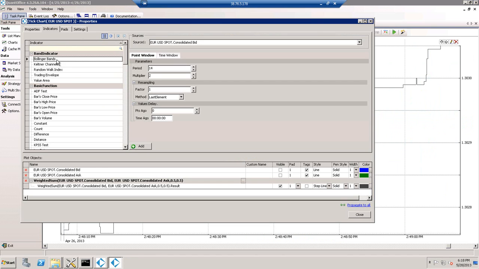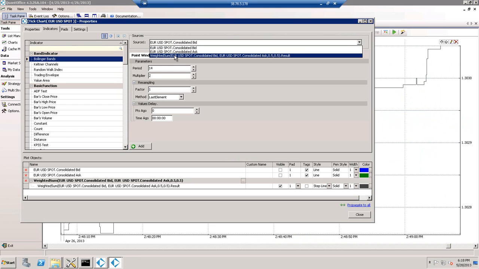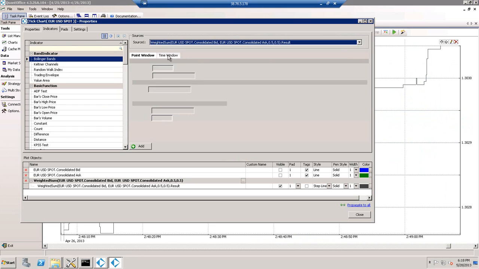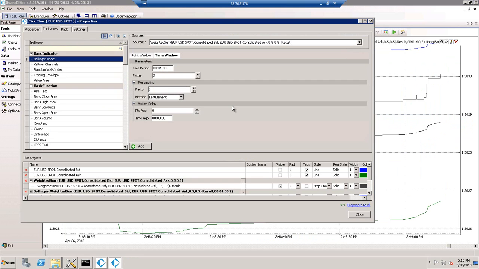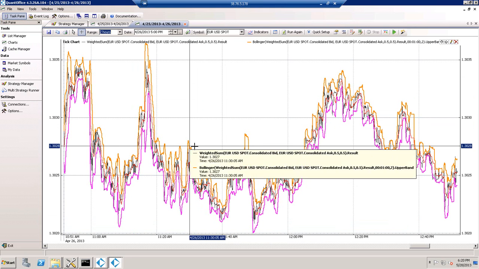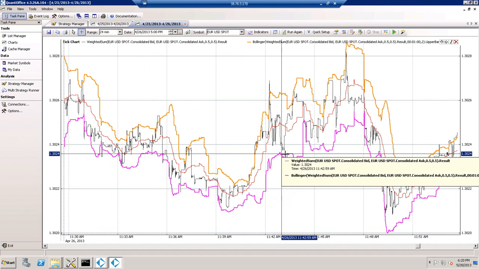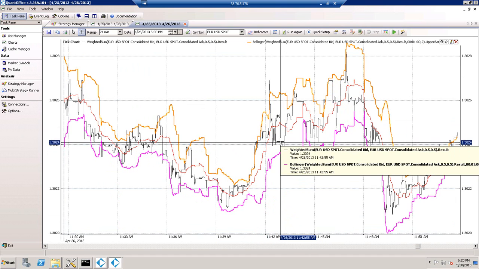So let's go build a simple Bollinger Band strategy using the mid price, where I'll define the width of the band not using the number of ticks, but rather time. So build a 1 minute Bollinger Band using 2 standard deviations. And so I click on command Add, and here we are. Just got the chart.